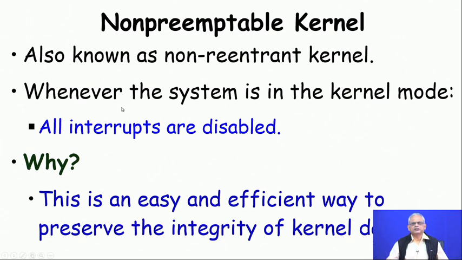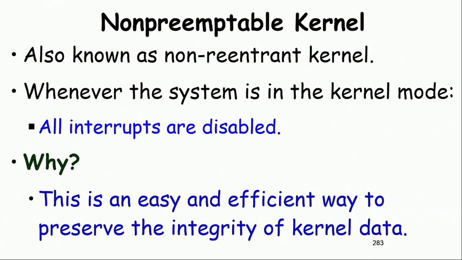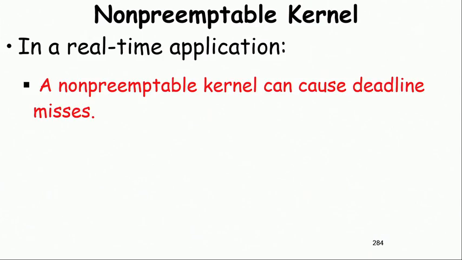Please note that we are discussing here the Unix system 5 as it is, but later developments, because this was a big handicap having a non-preemptable kernel. The main reason is that no kernel level locks were used, and therefore, disabling interrupts was an efficient way to preserve the integrity of the kernel data structure, but this is a big handicap, and therefore, later versions of Windows and Unix did make the kernel preemptable through use of kernel level locks.